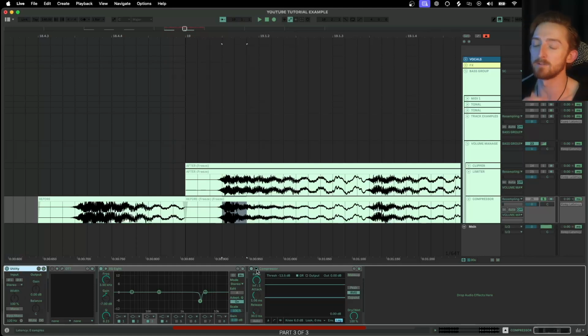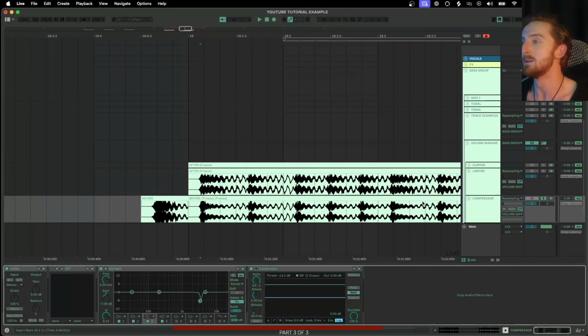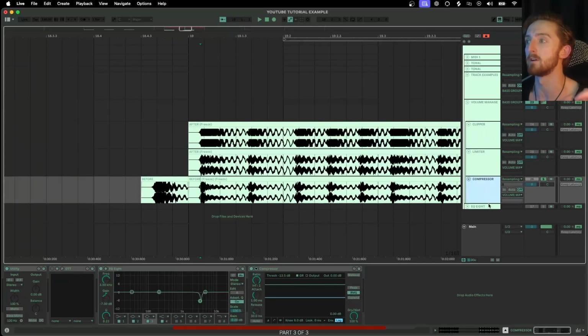So I'm not going to get too much into the compressor, but this attack knob right here really just tells the compressor how fast to turn on. If we were to lower this all the way down to its fastest attack, sometimes it will actually add a legit clipping sound. It'll sound like a ticking that is undesirable as hell. You really don't always want that. So just know that there are differences between these three. There's a clipper, a limiter, and a compressor.